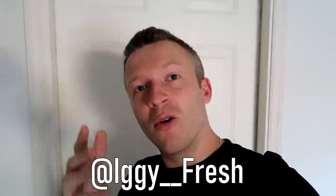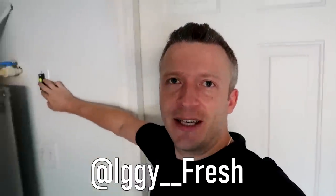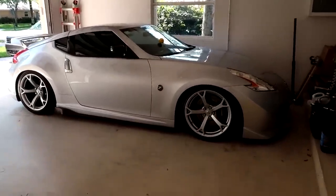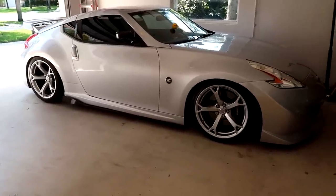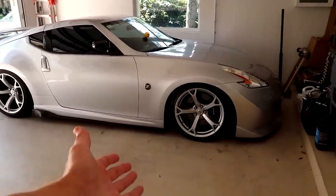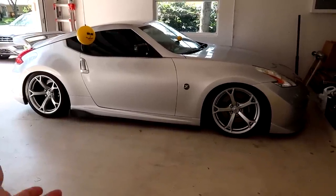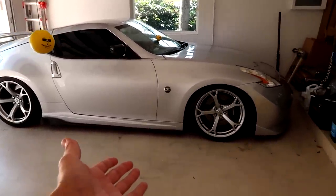If you followed me on Instagram, Twitter, or TikTok, you would know that I actually own a 370Z Nismo right over here. It's a 2010 Nissan 370Z Nismo. I will go over all of the mods that I've done to it since I've gotten it, and then we're going to do some modifications ourselves in today's video.